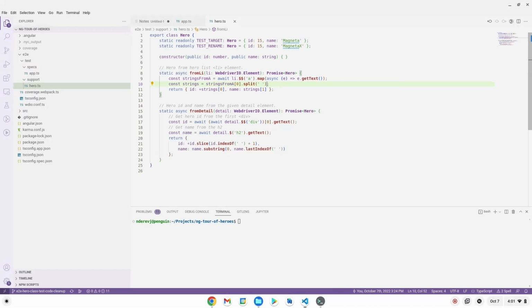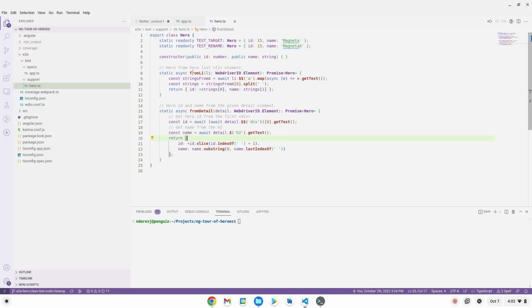If you dig into this a little bit further, you'll see that it does that by splitting on a space, also using the index of spaces, finding some divs, finding an H2. All of those things are very fragile. It's relying on the presentation of data, which could change as the application evolves. These two methods are used all over the place in our test code, which means if those changes do occur in our application, these are going to break, and all of the tests that use them are going to break. So that's way too fragile. We would want to dig into this and see how we can make these less fragile and more robust.